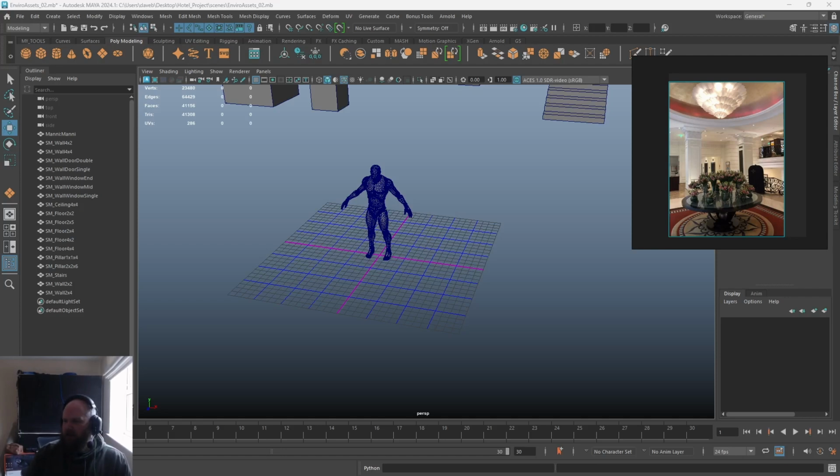Good afternoon to this Saturday, and what we're going to do is look at the table and how we can create that. What we're doing here is looking at just the basics of furniture and how, so far, we've created pretty much everything from just a single piece of geometry. But the more complex objects get, the more you're going to start to build them from multiple bits of geometry.